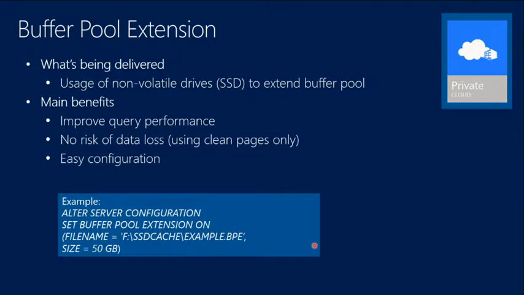What we have seen is for data warehouse type of workloads, you don't see a whole lot of benefit because they are write intensive. But if you have OLTP read-heavy workloads, especially in configurations that are commodity servers, right? Think of servers that are 32 gigs of RAM, right? So that's a perfect sweet spot for this feature where, if you buy anywhere between 2 to 3 times the size of memory in terms of SSDs, you can see improvements anywhere from 5 to 10x, right? Without changing anything in your app. SQL Server automatically figures out your hot pages and uses this faster SSD medium to give you superior performance.